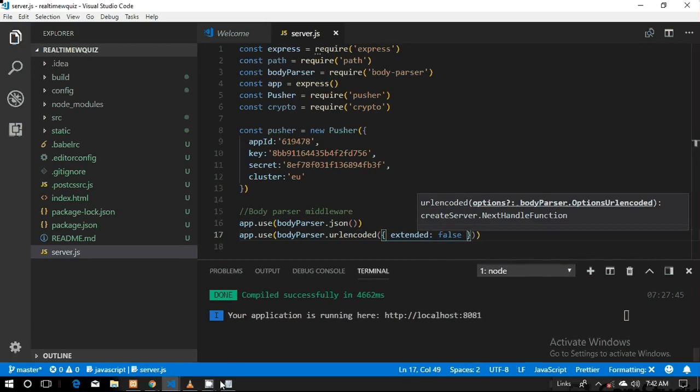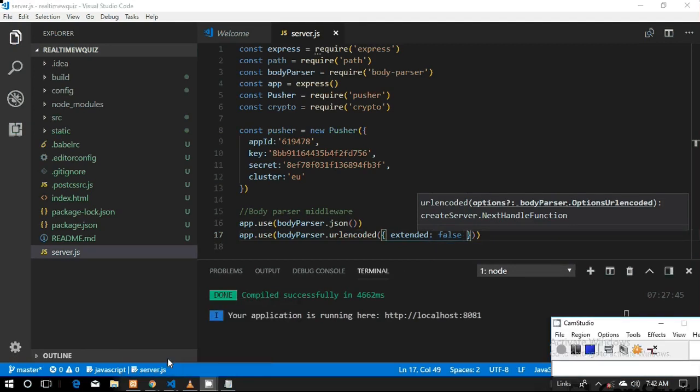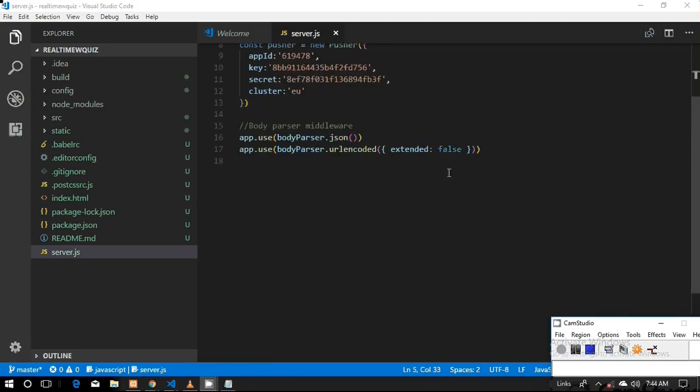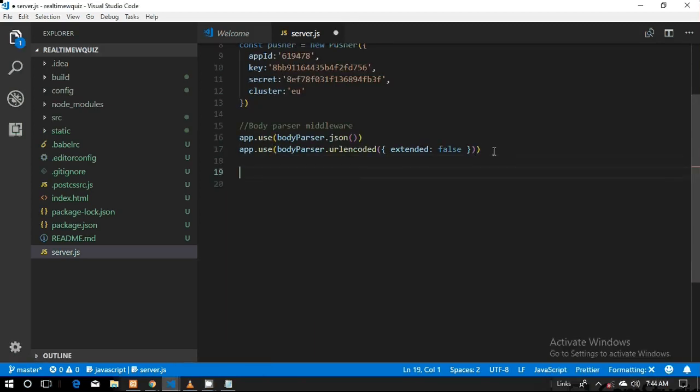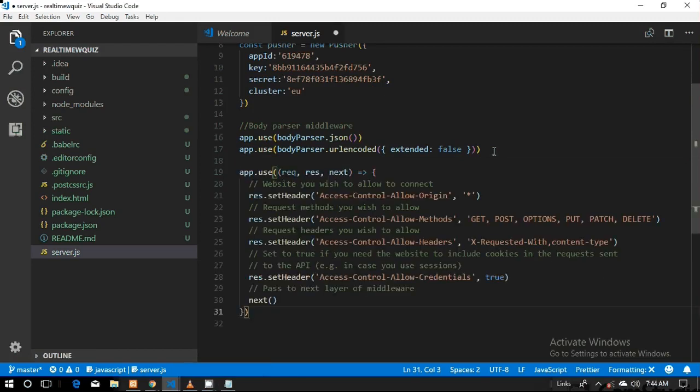After this, I'll paste this block of code. This is to prevent any potential CORS error. That's why we have this block of code. Then we'll create an index API route for express routes.